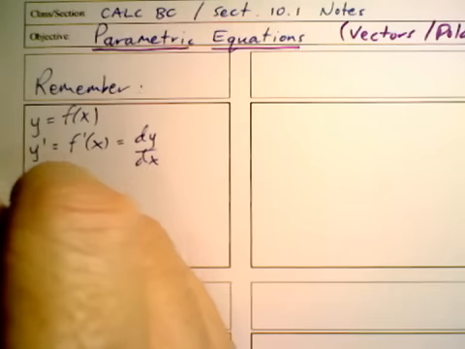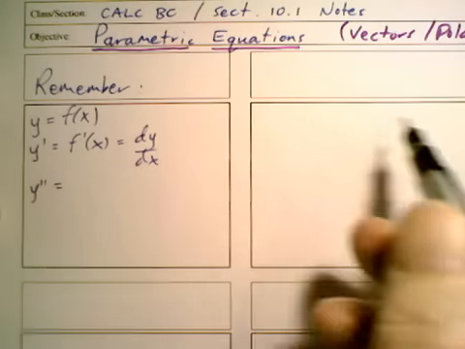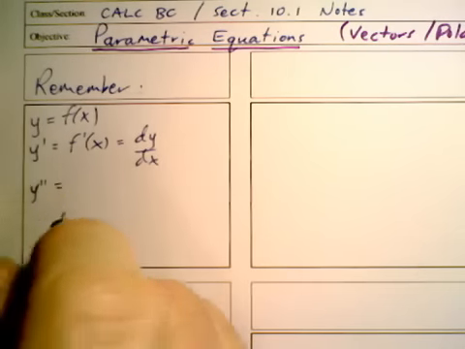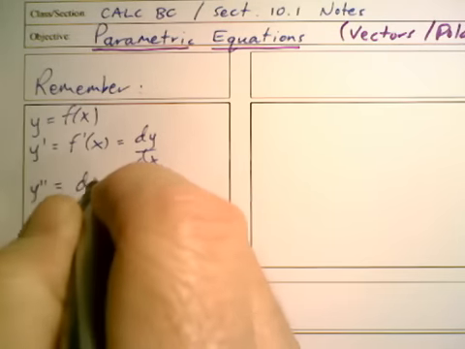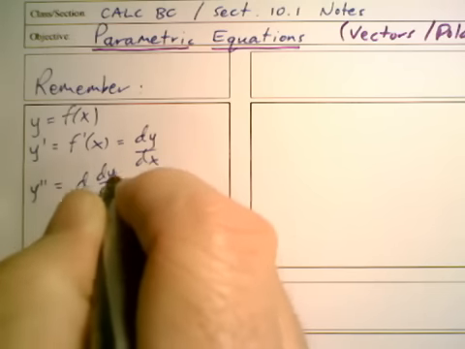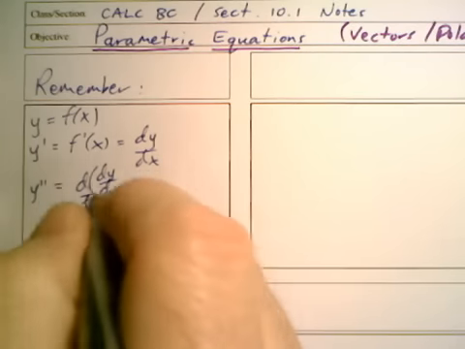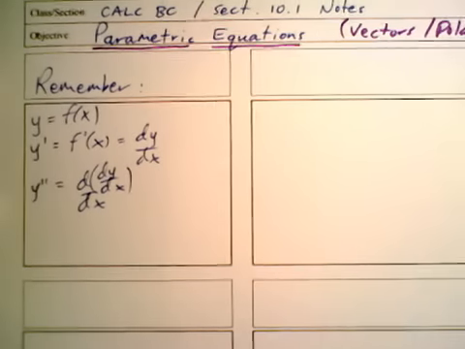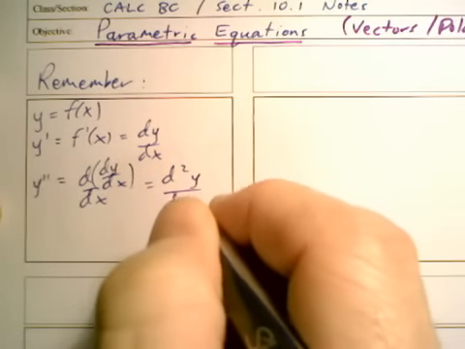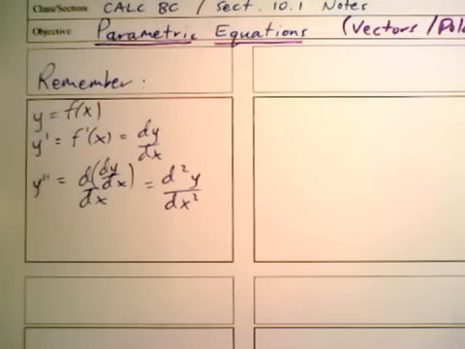And then when we get to y double prime, one of the concepts we're going to get to in parametric, I want to just show you how it's related to what you already know. Y double prime is the derivative of the derivative. So the derivative of the derivative of y with respect to x, and that's kind of bulky, so that's not something we see a lot. Normally we see it written like this, with a little 2 in between the d and the y, and then with a little 2 after the x.